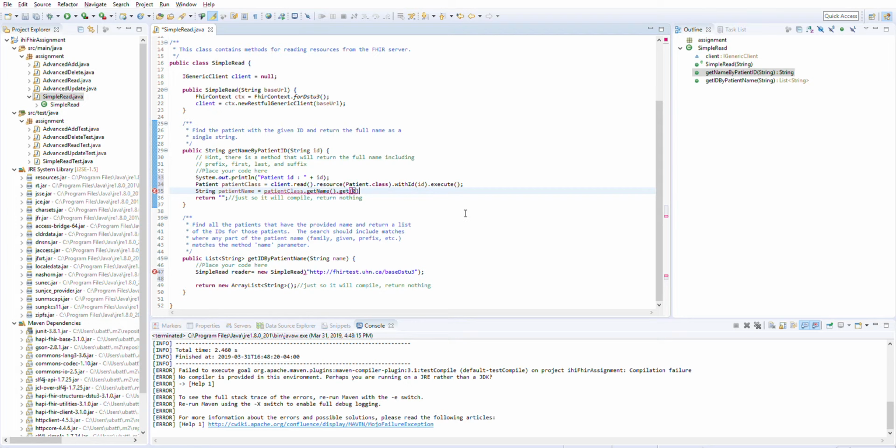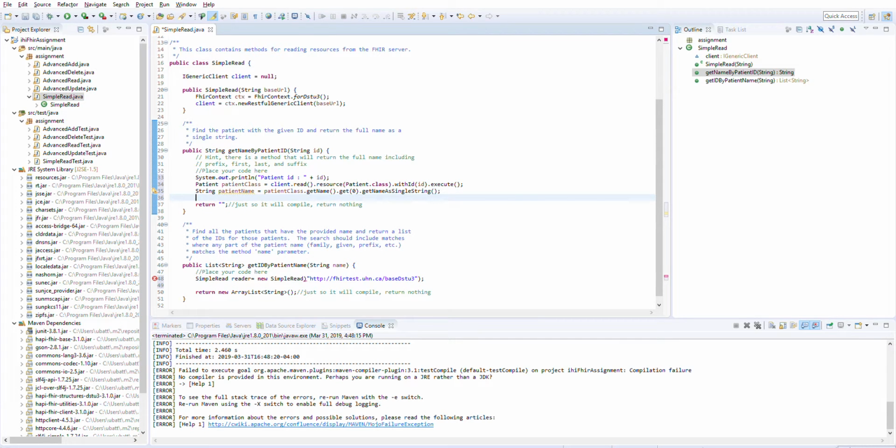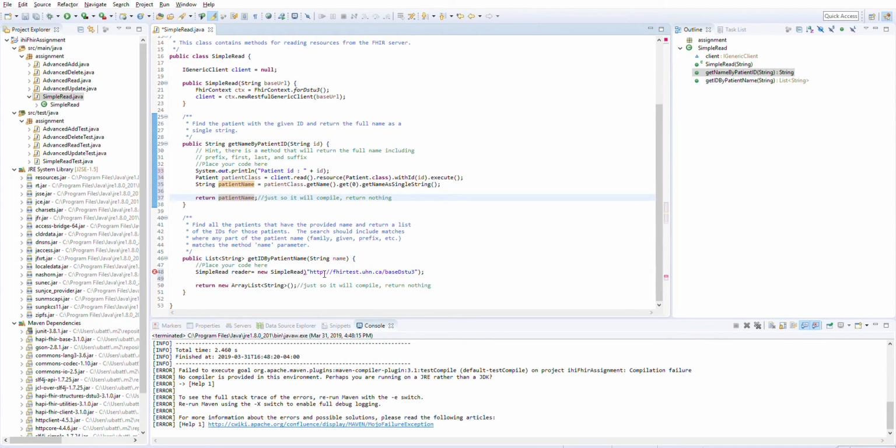It's still get name, and we need to get that string part of the complete object. So that should give us the name. So we need to return this variable patient name. So let's test here.